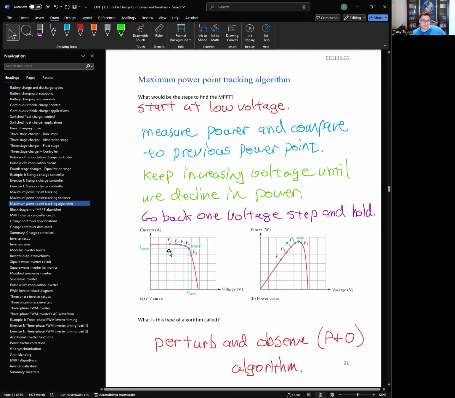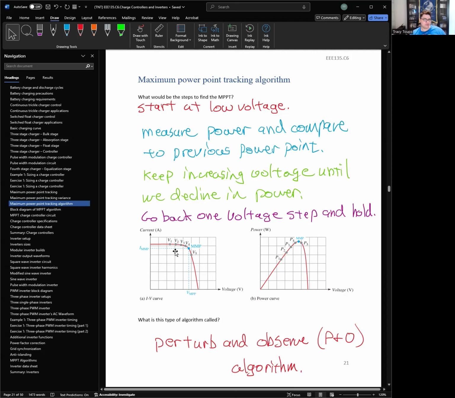So then its next option is, let's raise it by 0.1 volts. So maybe instead of 0.6, we go to 0.7, right? And we'll try this voltage. V2 will then measure a power which is higher than P1 right here. Well, then that's obviously a better place. So let's throw away V1 and let's operate at V2. But can we do better?